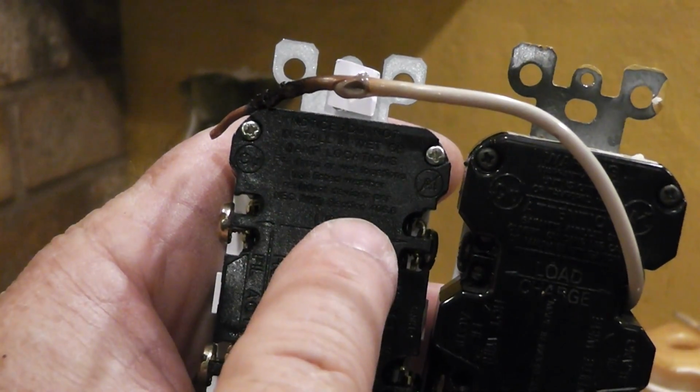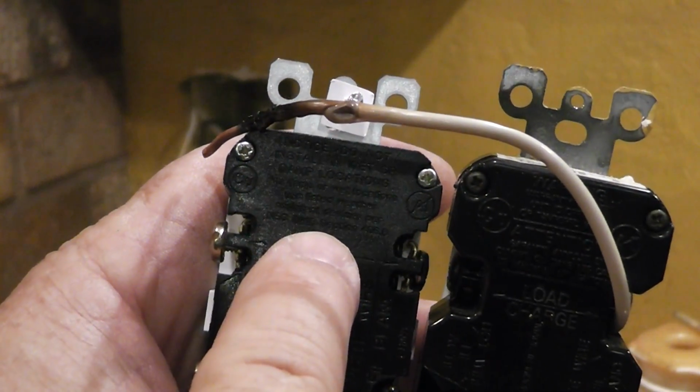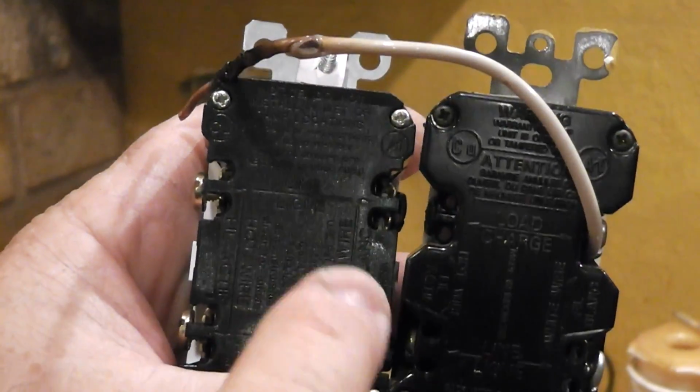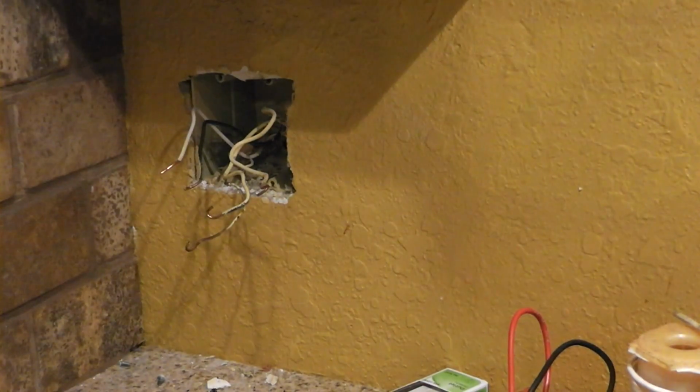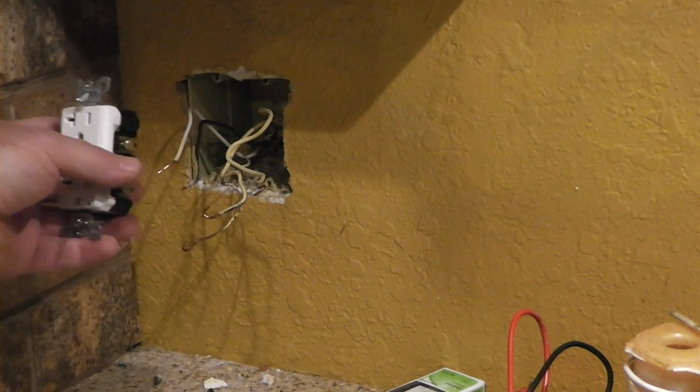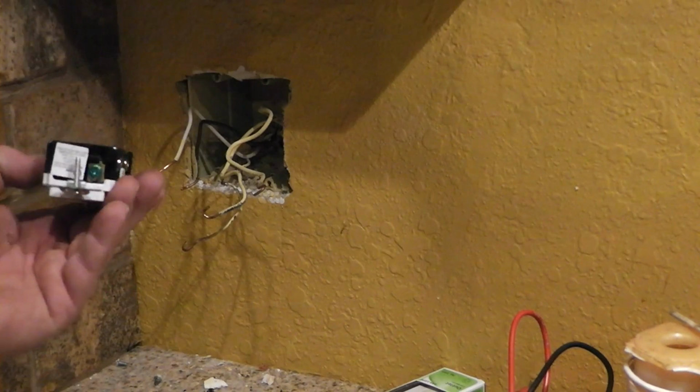So our incoming power needs to go in here. If you hook it up the same way as this one, this one's not going to work. Okay, so I just thought I'd mention that because they have to make it confusing. They can't make it too simple.